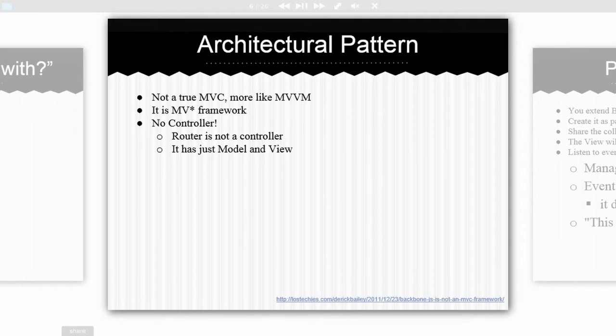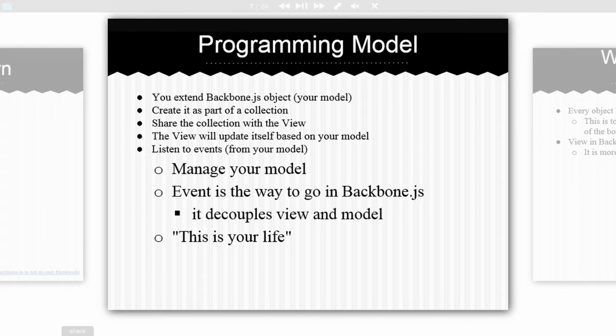It is kind of a contentious topic what pattern is used by Backbone.js. Whatever it is, it is definitely not a typical server-side MVC framework. It does not have any controllers. The functions are shared between its view and the model. What does it look like to program in Backbone? This is how it goes.